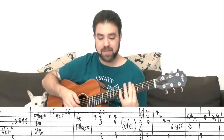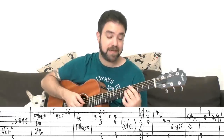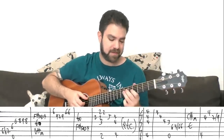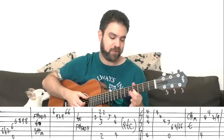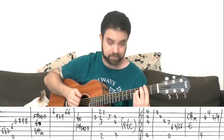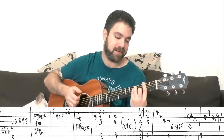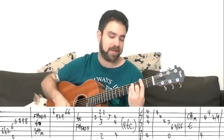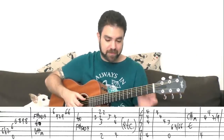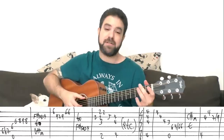Okay, and then G sharp minor, strings 2, 3, and 6. Just like all the rest, 6-4 on the 3rd, and then this E, and then 4 on the second string, and then F sharp sus 4 and F sharp. So that's the last verse. I'll play it with the variations.